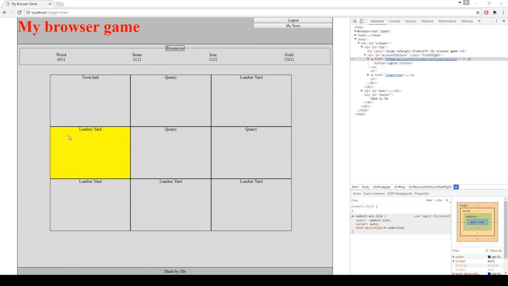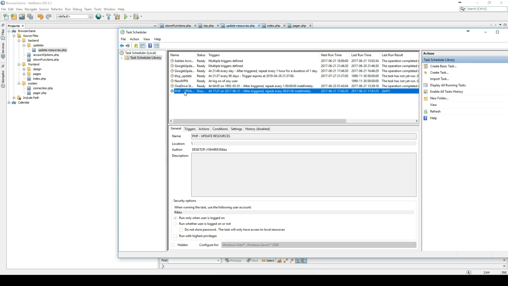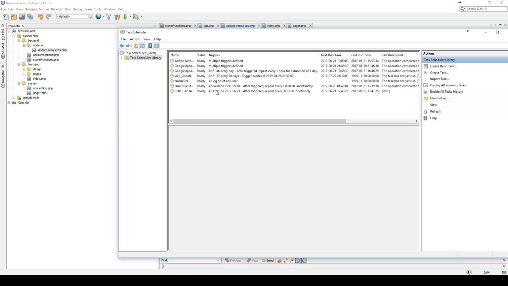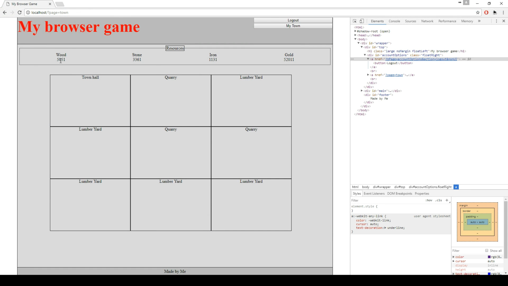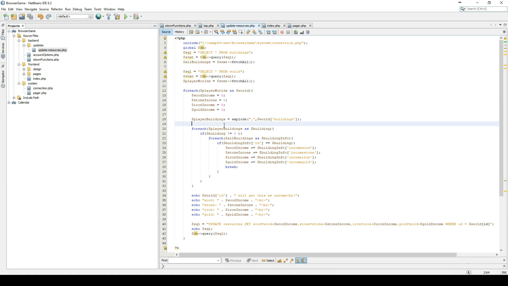So I ran it a few times, and now we have more wood. I did actually suspend this because it was bugging me. Once a minute it was coming up. So let's just run this one, and we have 5,000. So in a minute this is going to increase to, I don't know, 5,200, whatever we get, because the scheduled task will run.